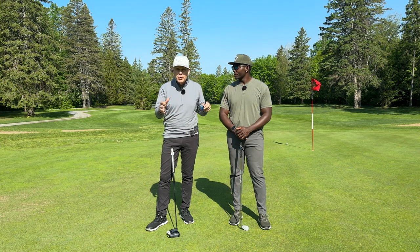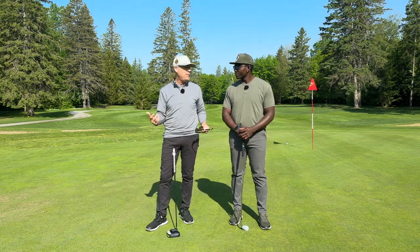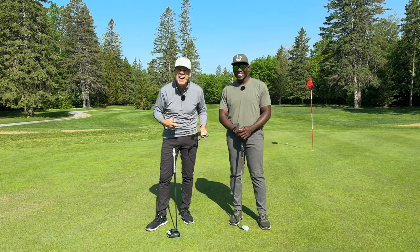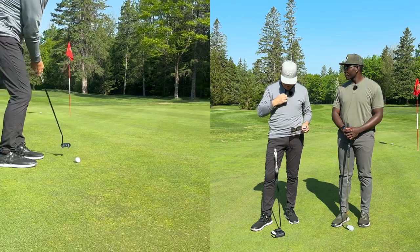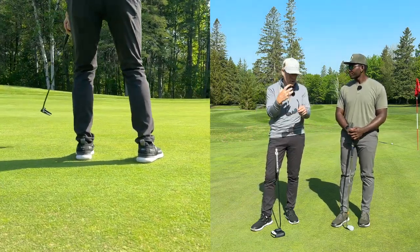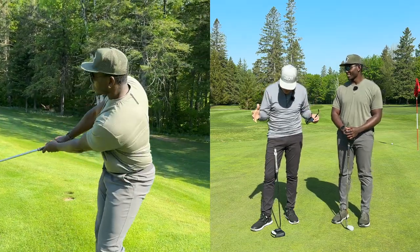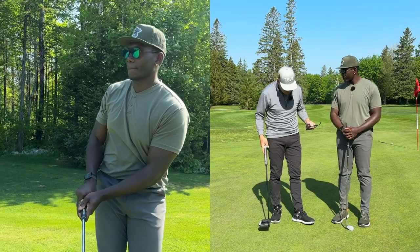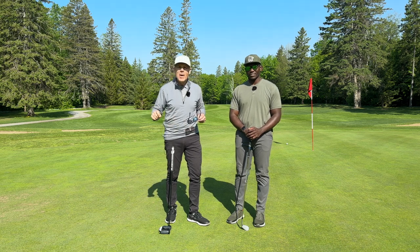A special shout out to True Links Wear. Look at the new threads they have this year. They have these incredible slim fit pants that Sav says I look 15 years younger in. And look at Moo's style — he's got the joggers and the mock shirt. I've got the standard shirt underneath with the top on it. The fit, the quality, and the softness — they went all out. Look out Lululemon! And these shoes are just phenomenal — the new Hybrid Lux and the FSO ones. They're like slippers. Check it out at truelinkswear.com — use code WisdomInGolf10.